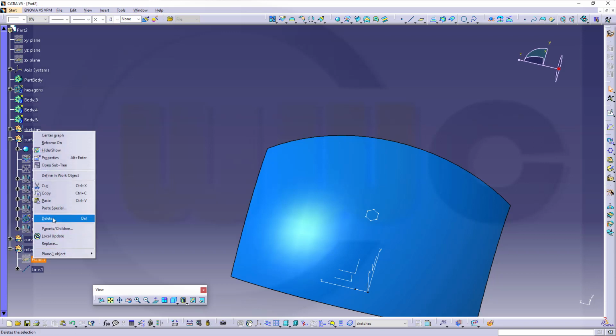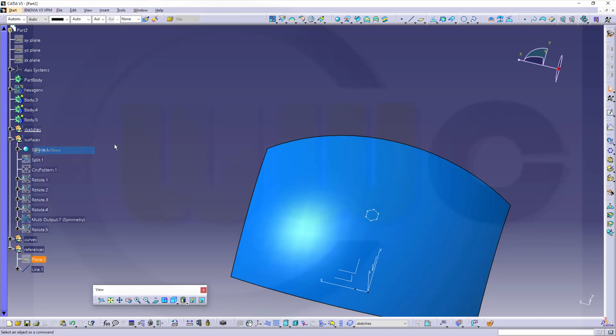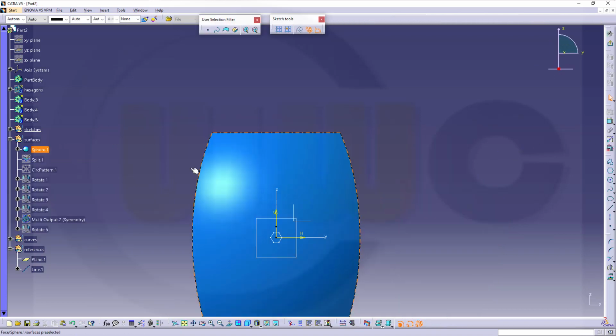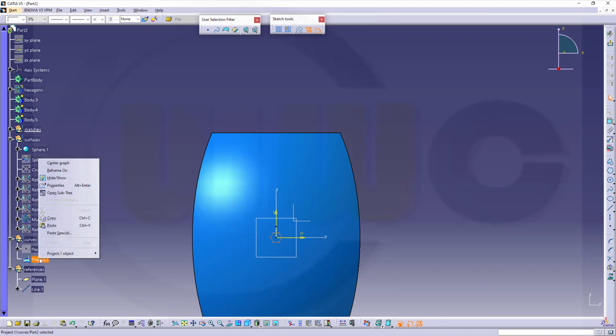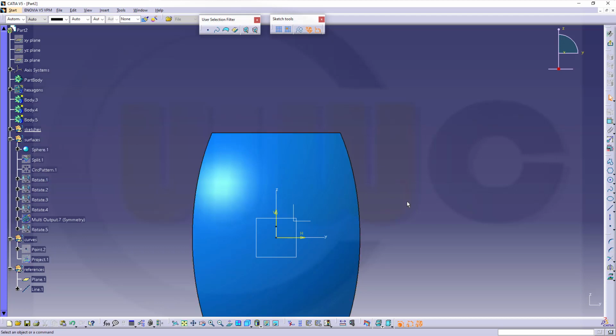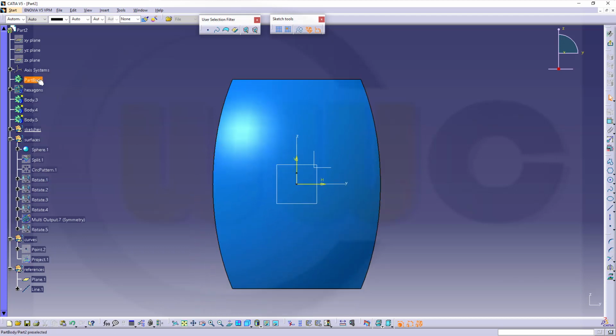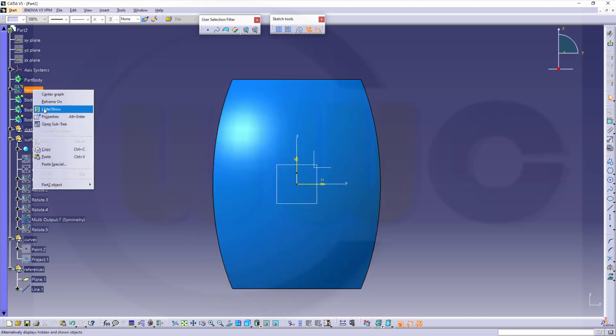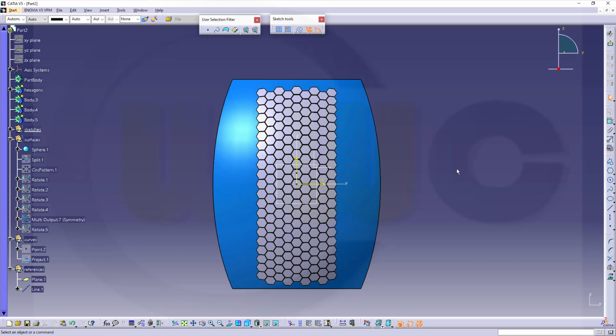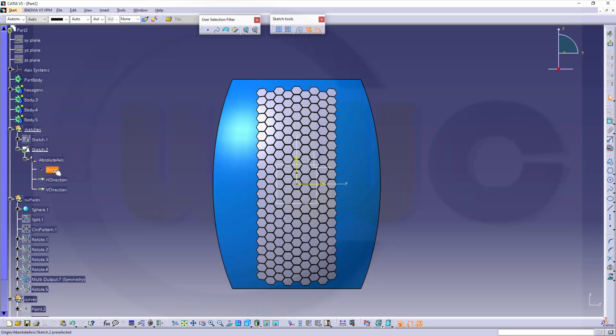I want to do a sketch on that plane. So let's go for a sketch on that plane. Hide that one. And maybe just show the hexagons. So I have an estimate, and I want to hide those yellow projected elements, these.